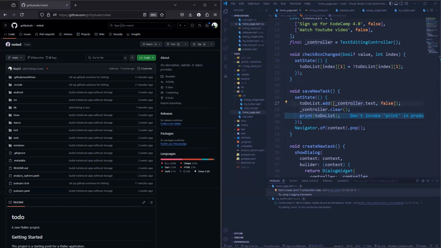So basically, we're going to learn a bit of intermediate to advanced stuff. It's not all about building UIs. I could sit down and build a full app from scratch, but sometimes it's not all about that. You're getting extra knowledge that you need because you are not beginners. Anybody can learn how to do a UI, but how many people can learn how to write good code and follow best practices? That's one of the major things you will get from KodeCamp 4.0.